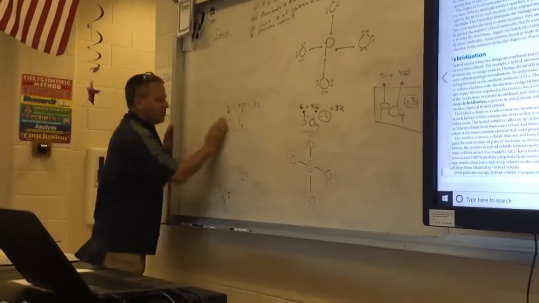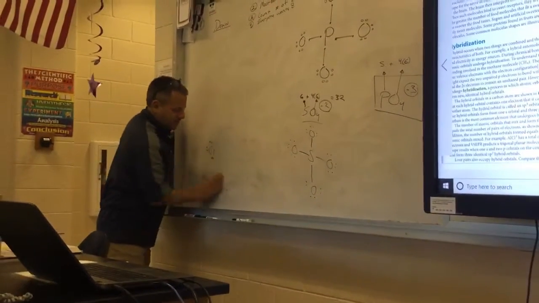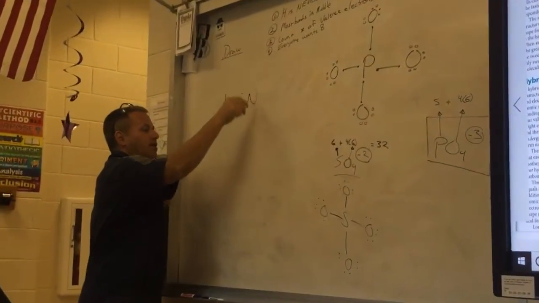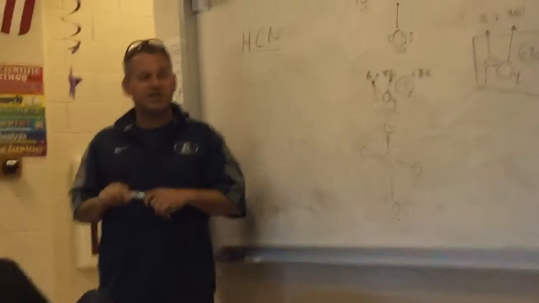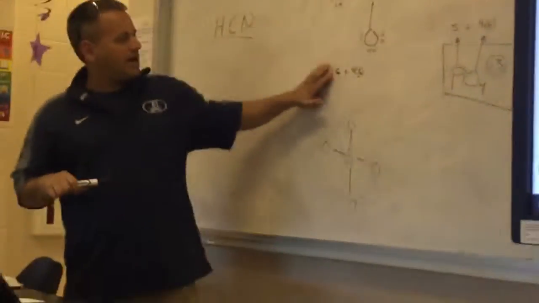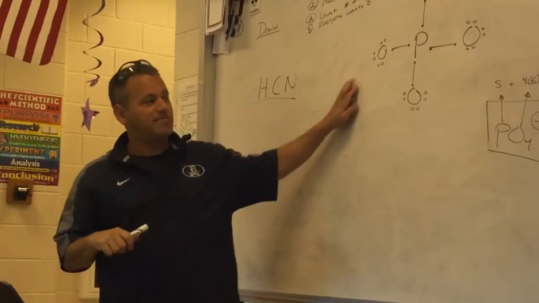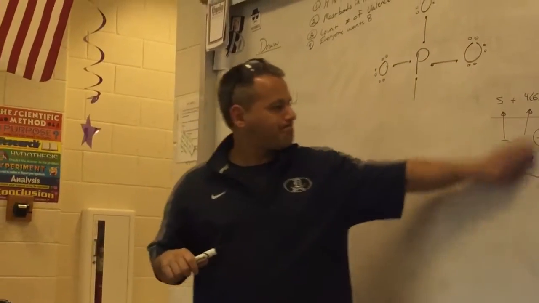Okay, class? Alright, last one we're gonna do, see if we can figure it out, is a very, very extremely poisonous one. This can kill people very, very quickly, except that it's really hard to poison people. HCN. What do you think CN is? Cyanide. So yes, this would be cyanide. Okay, HCN, hydrogen cyanide. Yes, you would use it to poison people with. However, it's really hard to poison people.